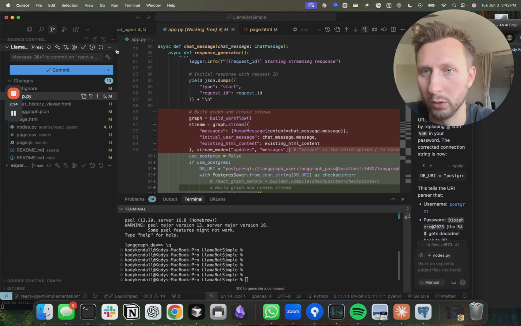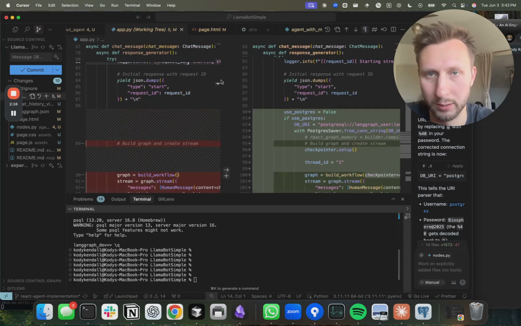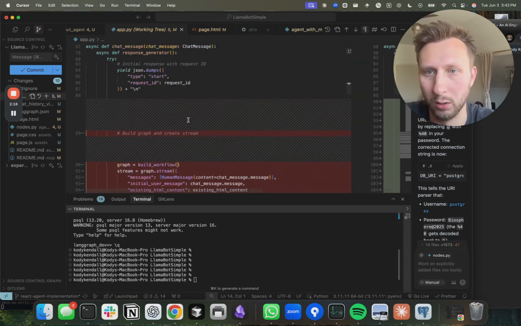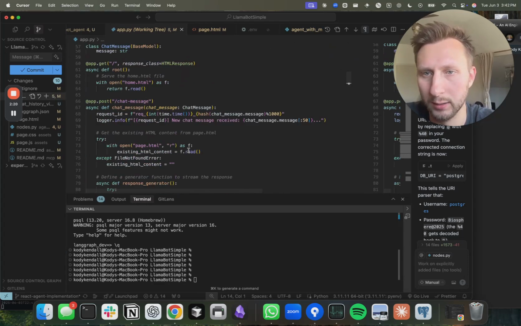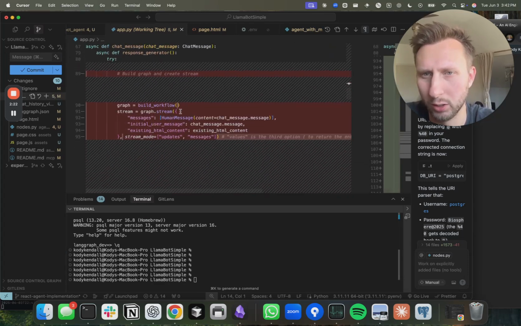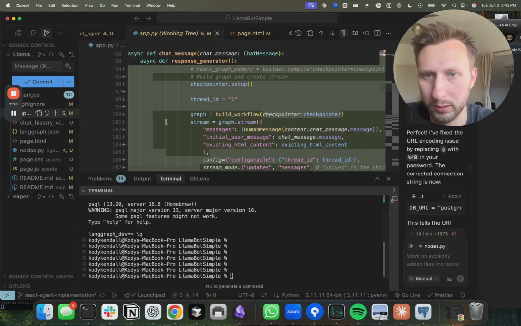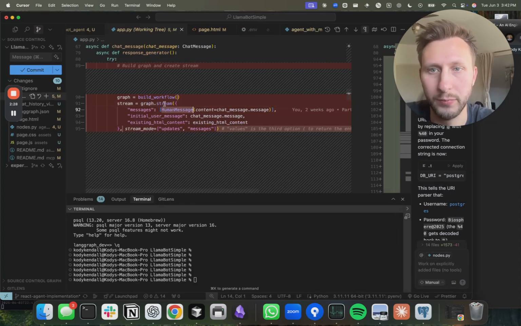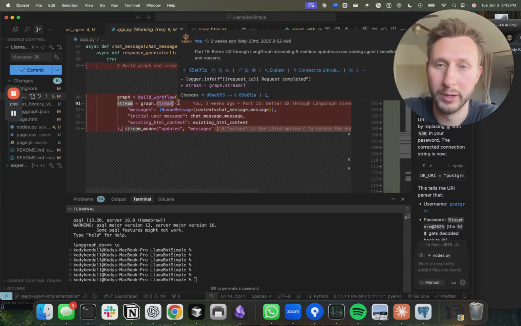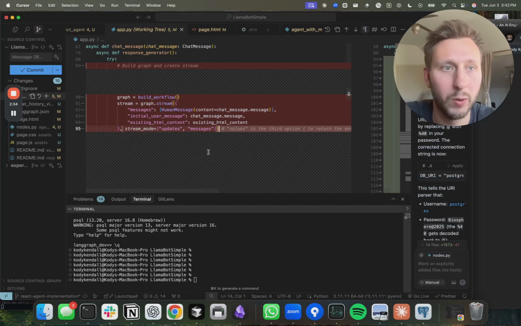Now, I've already been working a little bit ahead, so I'm just going to pull up our old code. What we had before was our agent would create a workflow and then we would stream the graph information and the agent's thought process back to the user in real time. Let's run this old way of doing things so we can see how it works and I can show you the short-term memory loss our agent suffers from.